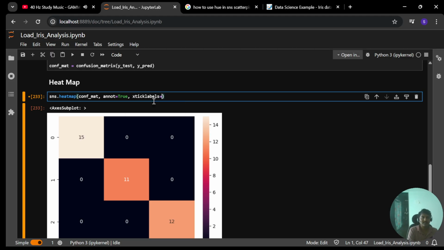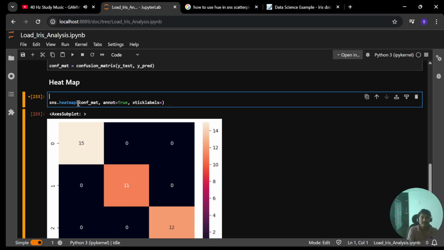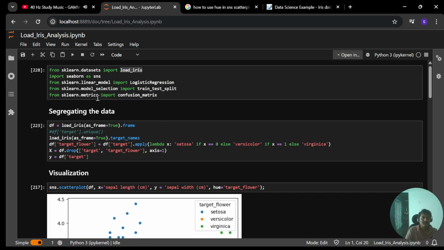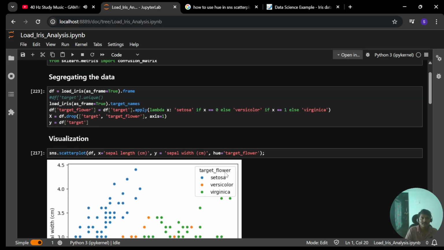So there is xtick labels. Before doing that, names. Here we have 3 names. And what were those names?